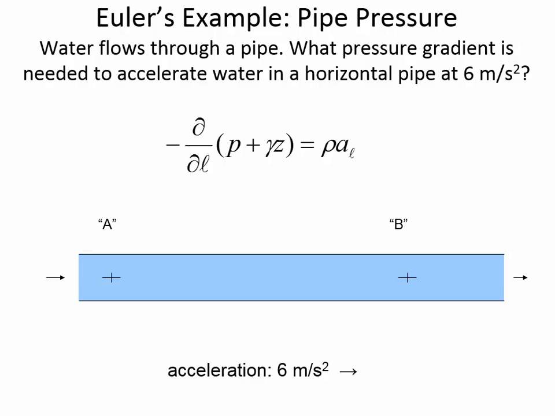So if we do the substitution, now I'm going to remove that 2 and put in the letters. What that means is we're going to have the pressure at B plus gamma ZB, minus the pressure at A, minus gamma ZA, is equal to negative delta x times the density times the acceleration in x. And you'll notice I distributed that negative sign there, so it's negative pressure at A minus the gamma ZA. Yes?